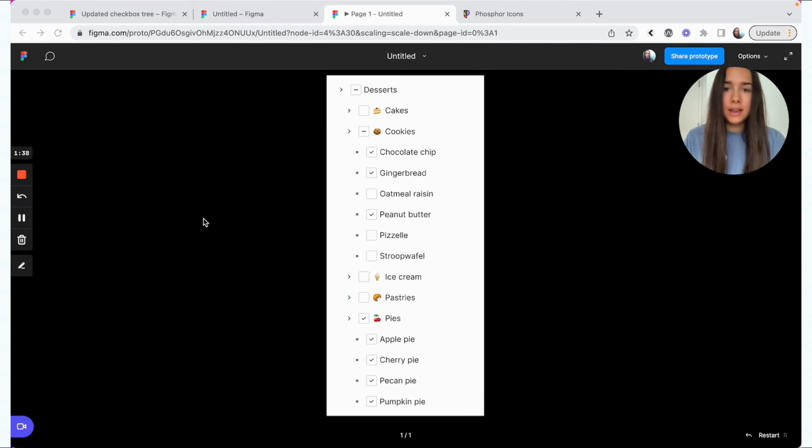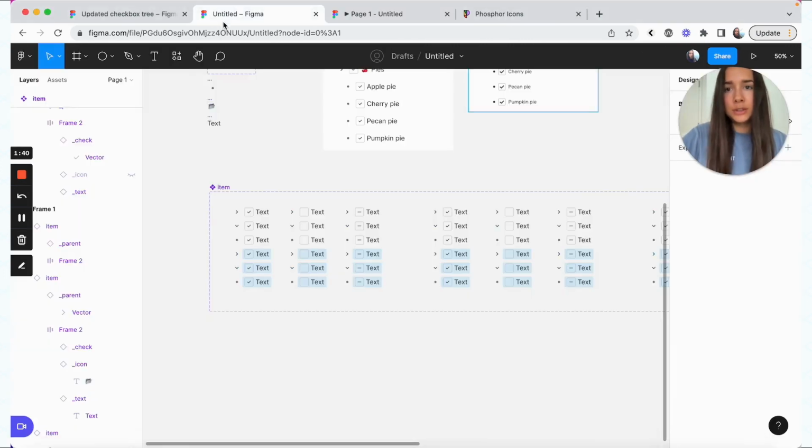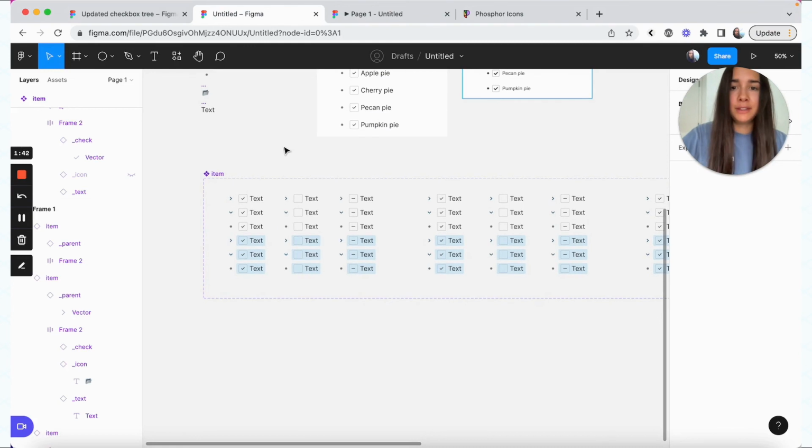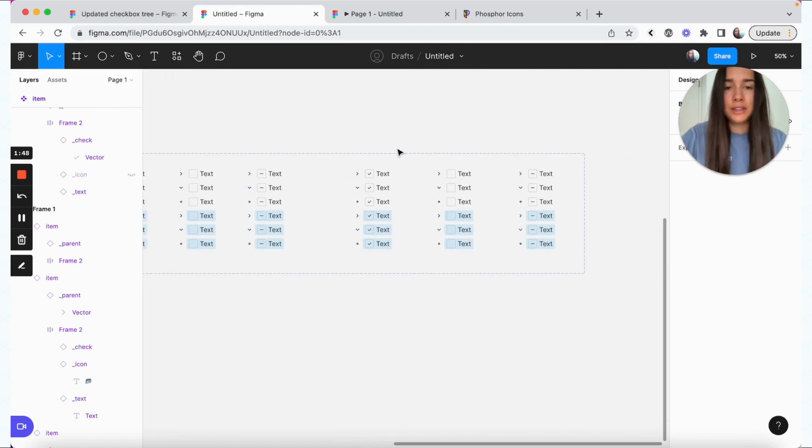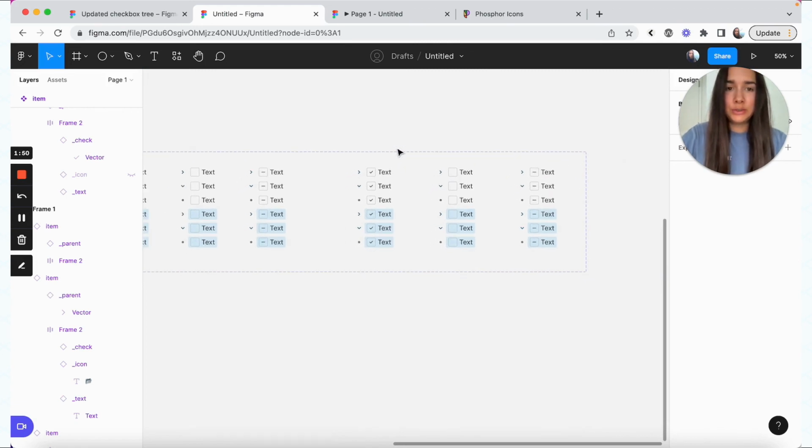So one thing to note is that this component definitely has a lot of variance, and it's a pretty large component, and typically I would try to avoid creating a big component such as this one unless I'm 100% sure that I'm going to use all of this variance and that I need the hover state for prototypes and such.